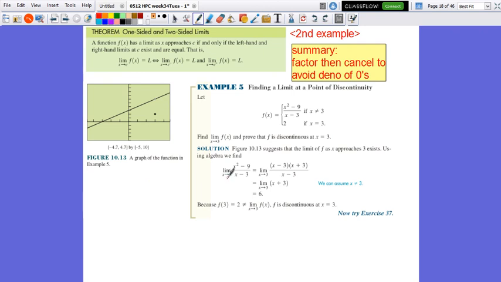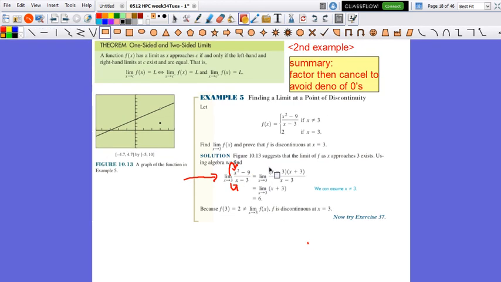So in this case, if we just jump to here, you're going to try to plug in 3 here, 3 here. But that doesn't work out, folks, because if you plug in 3 here, you do 3 minus 3, you're going to get 0 as your denominator, and as you know, that is going to be undefined. So what do we do in this case?